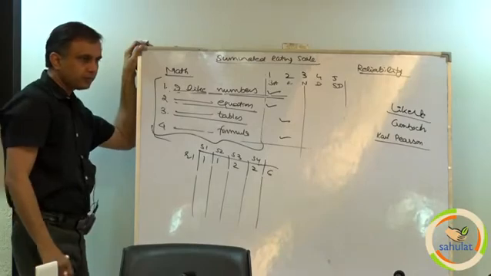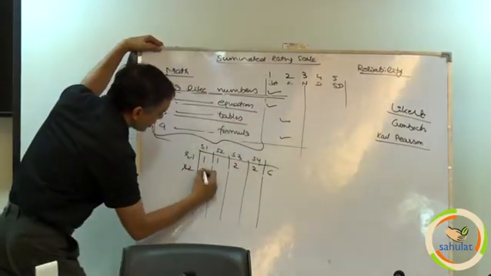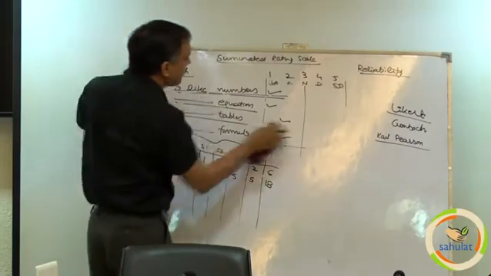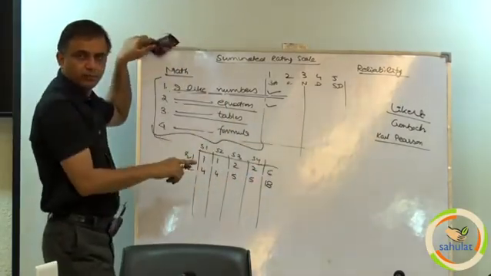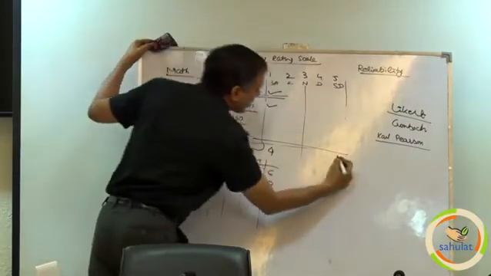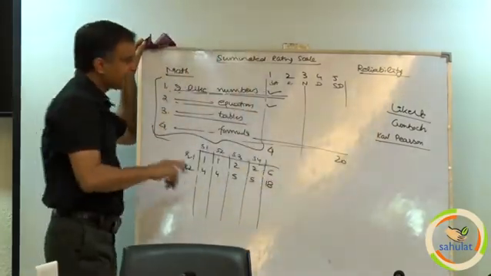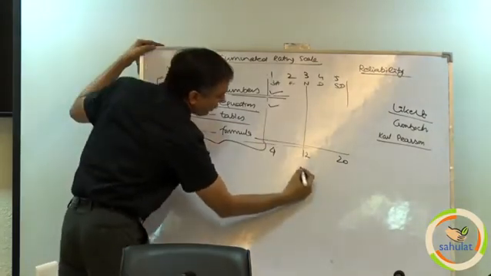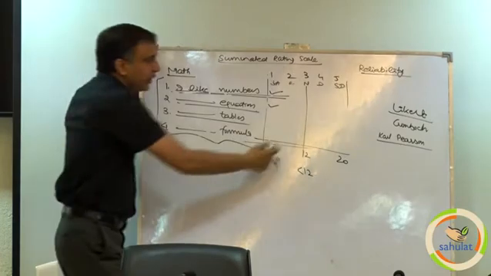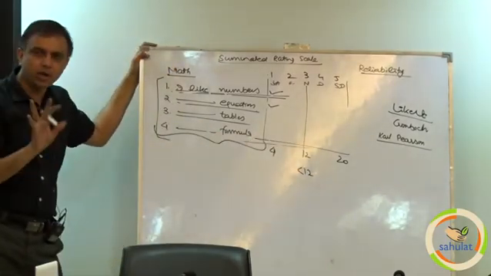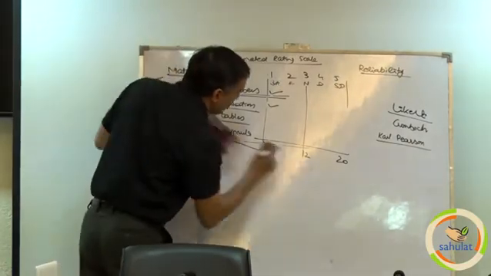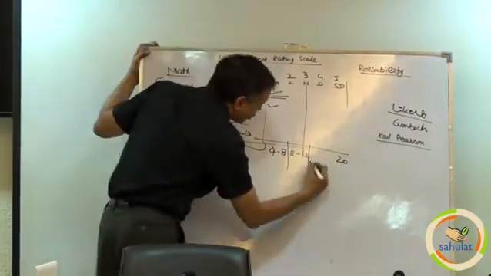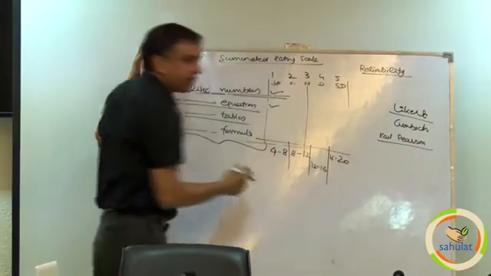Respondent number B was here. So, respondent 2 it is 4, 4, 5, 5 total will be 18. If a person takes all of them, what can be the minimum number a person can get total? Minimum total will be 4 and maximum total can be 20. Take the average it comes out as 12. In very raw form, if a person total score is less than 12, we will say the person likes math and more than 12 person does not like math. Then going further, 4 to 8 the person likes extremely, 8 to 12 person has some positive feelings, 12 to 16 person has some negative feelings and 16 to 20 extremely negative feelings.